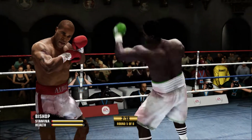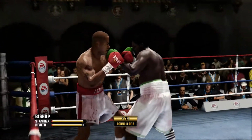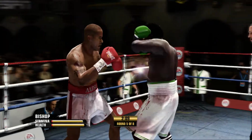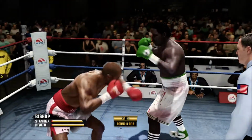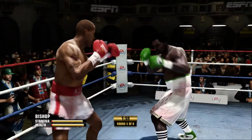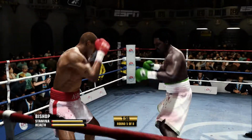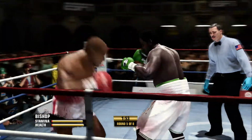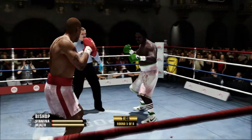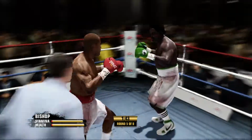Johnson's game plan was to get to the inside and score and have success with the power punching on the inside, Teddy. It's not happening. So what is the answer? Well, first of all, why is it not happening? He got caught by a punch earlier on his way in, and I think he hasn't gotten over that. He's still worried now about getting in there. That punch from a couple rounds ago is still playing on his mind.